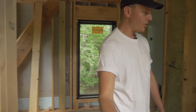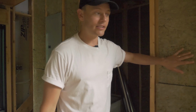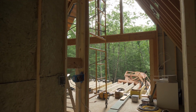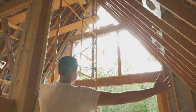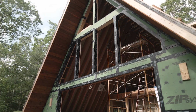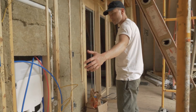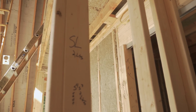And then moving through, we've got the bathroom here. We've just finished putting in our interior insulation. And then this is really the big part of the house here, the great room. We got this giant 30-foot ceiling, all glass, and we're going to do the dining table on one side and the couch on the other side. This whole 10-foot section here is kitchen with the fridge, the sink in the center, and then cooking space here.